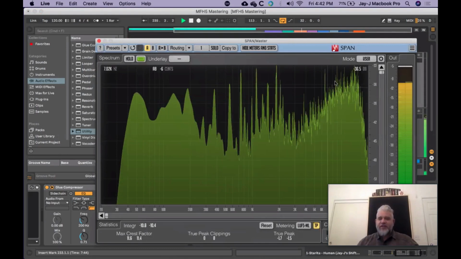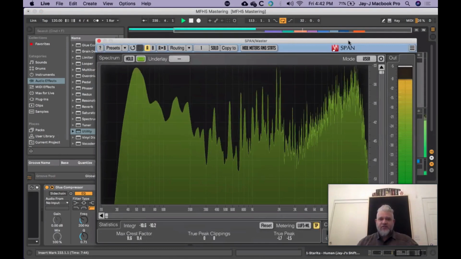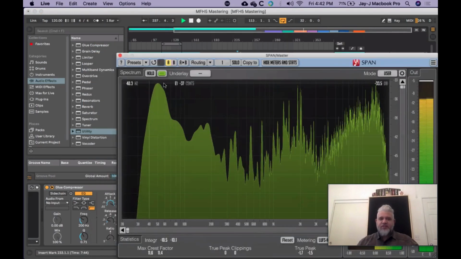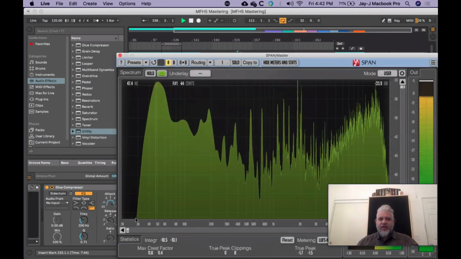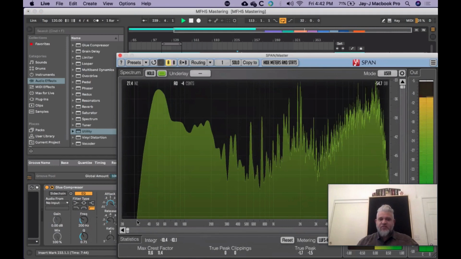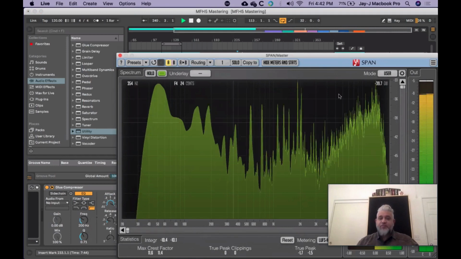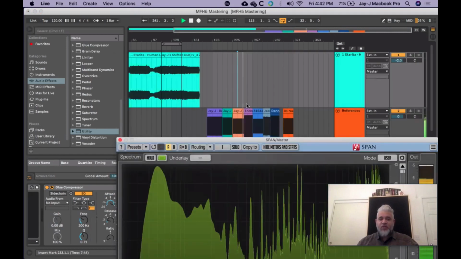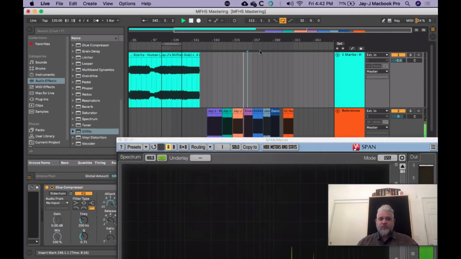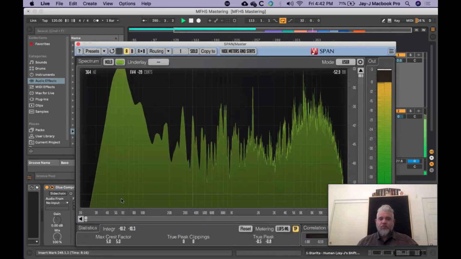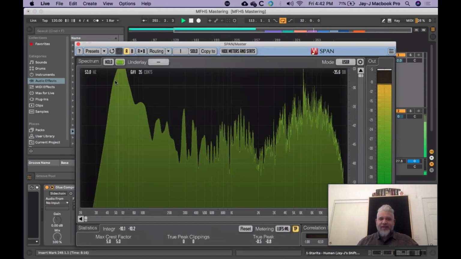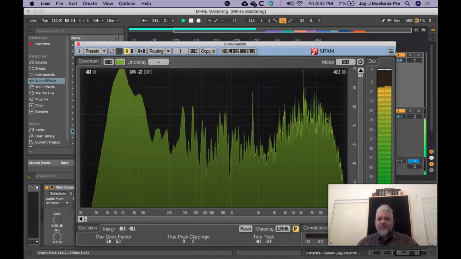This is one of the brighter reference tracks, but the low end is still pretty consistent to where that was hitting before. It's a little less below 30 hertz, but it's pretty accurate from one another. So this kick is just a hair bit louder, but the high end seems pretty similar, right?